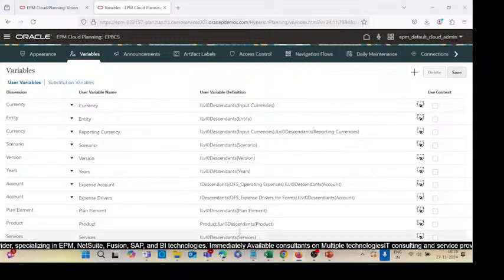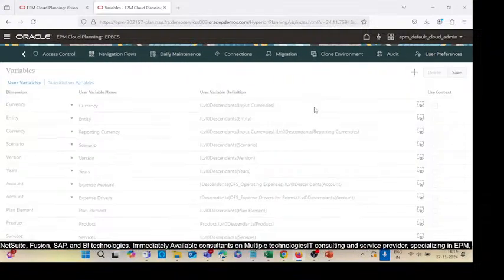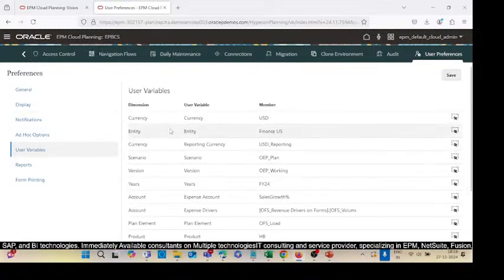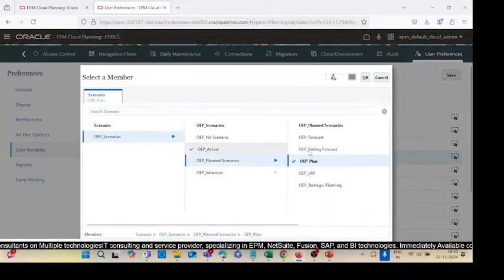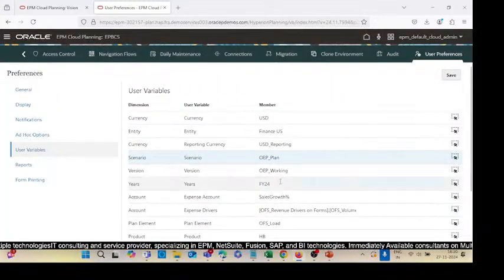I have added the level 0 descendants for everything already, and after that, under the user preferences, I select one member for each dimension. Here you can see the currency I've used is USD, entity is finance US, then USD reporting, then scenario is OEP plan. If I want to change it, I can just click here and it will be changed. Okay, then after that you can change the version, years, anything you want to change, you can just come here.